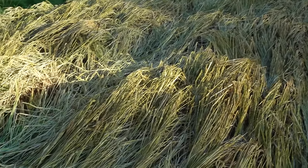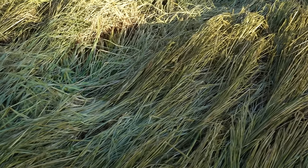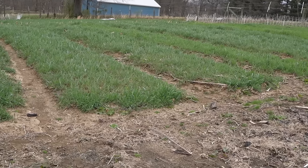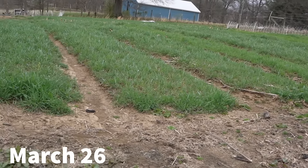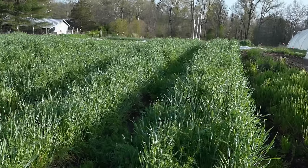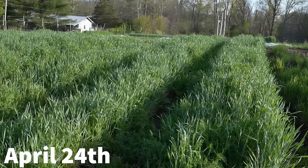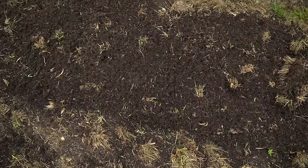One of the biggest mistakes I see in cover cropping is when someone writes me in March or April freaking out because they are ready to plant their crop but their rye — or whatever cover crop it is — is still very short and not ready to be terminated. That comes from choosing the wrong cover crop for the following cash crop. Your options if you goof on this and need that bed right away are basically just tillage.